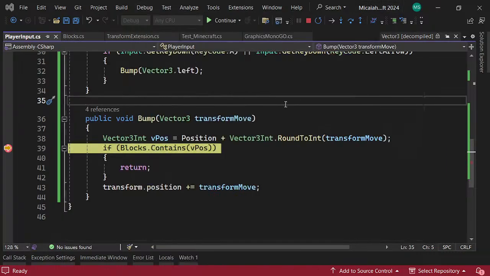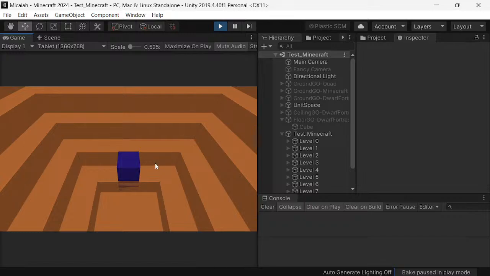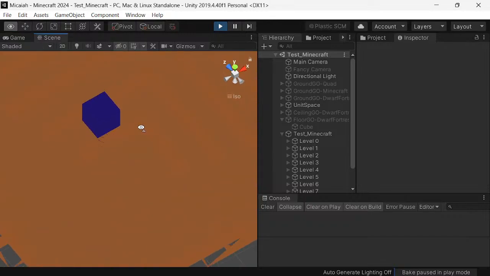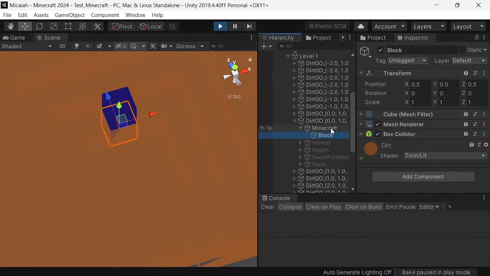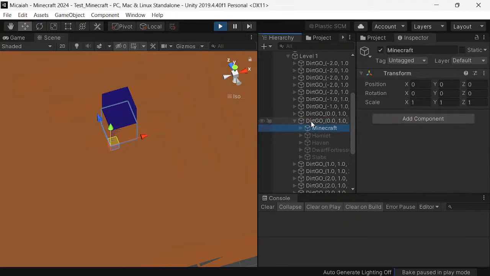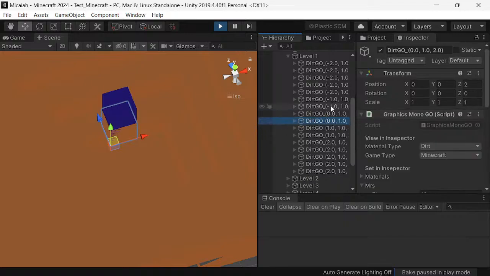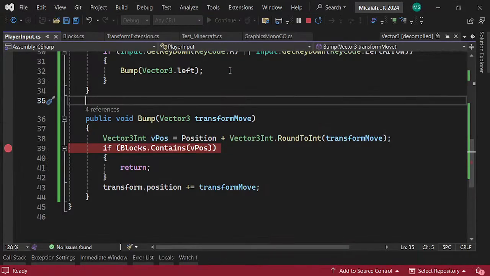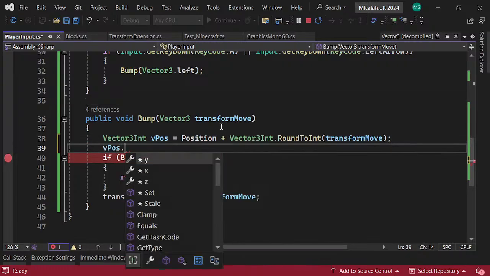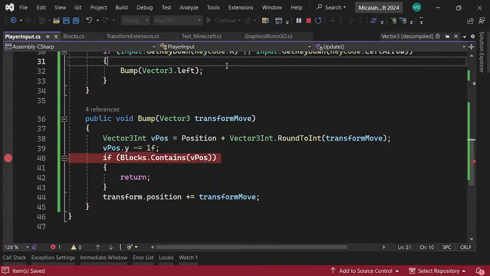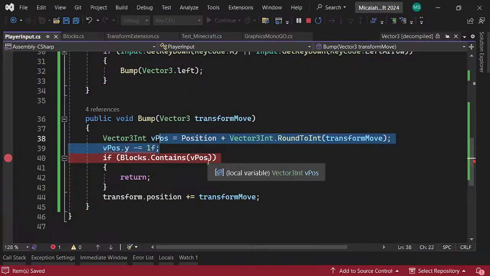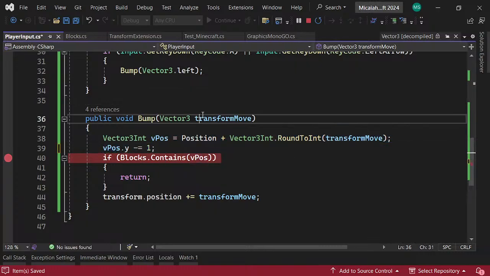And then the block we're actually trying to, oh, here we can't do that, because the block you're sitting in right here is at, your block space is actually, right, your position is 0. So all I have to do really is say v position dot y minus equal 1f, minus equal 1. Yeah, 1, because this is an integer.